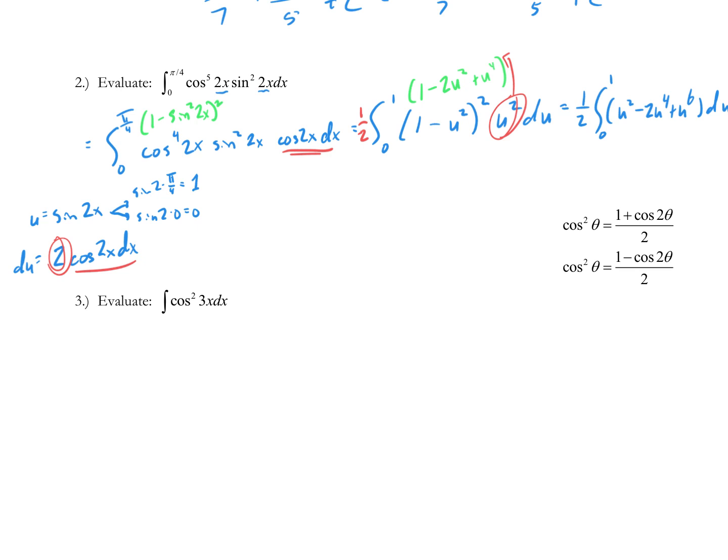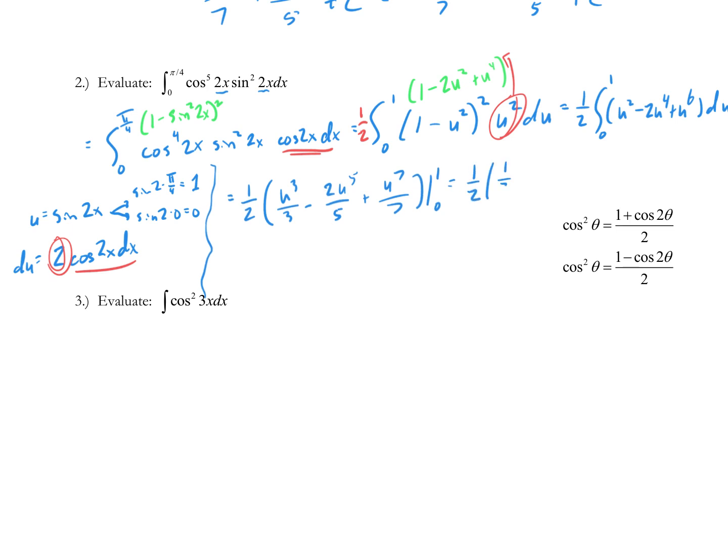Okay, so now we can do our antiderivative step. Let me just choke this off a little bit. There we go. And we have 1/2 parentheses u cubed over 3, 2u to the fifth over 5, u to the seventh over 7, over our bounds from 0 to 1. And then top bound minus bottom bound. Ignore those identities. Those are useful in number 3.